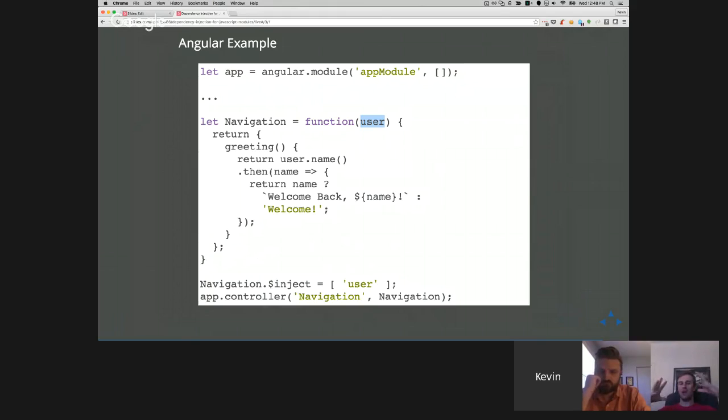Versus I'm going to create a user instance, then pass that to my navigation constructor, and then pass my navigation constructor to something else. Instead, it's more of a flat configuration, and the system goes and wires it all up for you. I can see how that has advantages, but I find that probably not super useful in a lot of UI programming, because the level of configuration isn't that high in UI programming, at least.